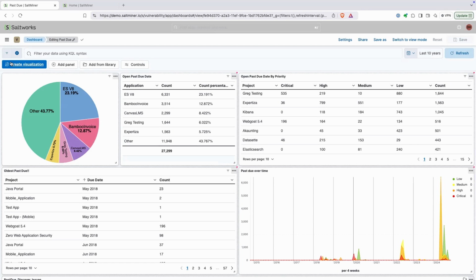It's taking the vulnerabilities as they come in, figuring out when they're due, and then giving a dashboard to show what's past due. So this is what you would be showing which applications are out of compliance and how bad they are. In this case, we've got a lot of stuff out of compliance in our demo, which is honestly not that uncommon. We see this a lot out in the world, in the wild, if you will. So this is our dashboard. Kind of what you expect. We've got some pie charts, some grids, some time series data. And our goal is going to be to take vulnerability data that comes in from a source that doesn't really understand a due date, apply the due date, and then visualize it. So that's where we're going.